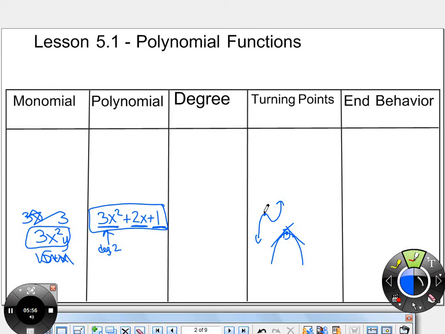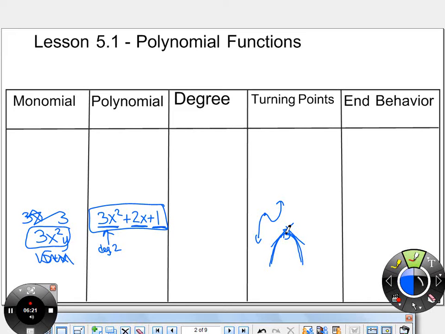Good. So at this point, the function was increasing as you move across the graph, and then when it hits the turning point, all of a sudden now it is decreasing. So just like what Jonathan said about the derivative, even though we don't totally know what that is, that it changes the direction, that's because our graph is going from increasing to decreasing or decreasing to increasing, okay? And that's why the graph turns around. That's what we refer to as a turning point.